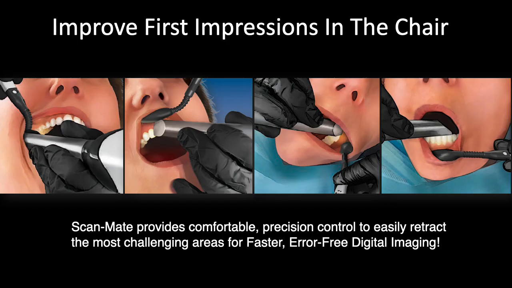Now, the last thing we want to talk about is a new product that came out over the last year called the ScanMate. And the ScanMate can be utilized for a lot of different procedures. To me, it's almost like a baby spoon. We use it a lot when we're doing scanning. It really just helps pull the cheek out of the way instead of utilizing a mirror. It's rubber, so it's really smooth and most importantly, very comfortable for the patient. And some people actually like this device. So again, another retraction device that could be utilized in dentistry, just making sure that we keep everything out of the way, right?